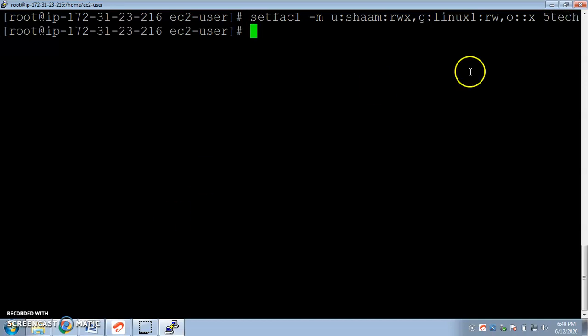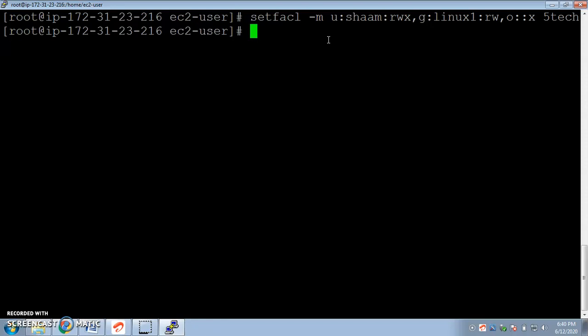If you see out here, this is a directory, execute permission given to others, read write permission allocated to a group, and Sham is a user. We have allocated complete permission. Now Sham is a separate user, and the other users who are part of the Linux group will inherit the read write permission. So Sham has different permission, the group called Linux will have different permission, and users who are part of the Linux1 group will inherit all the permission that you have allocated to the group. So this is how we allocate permission to user, group or others.